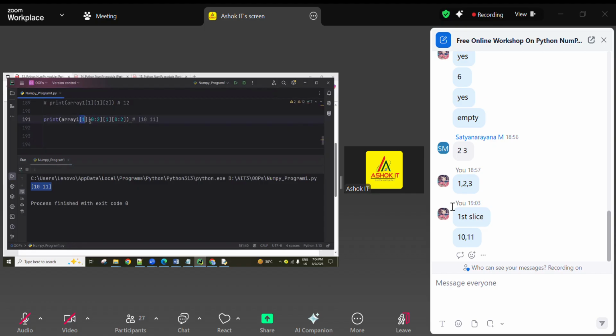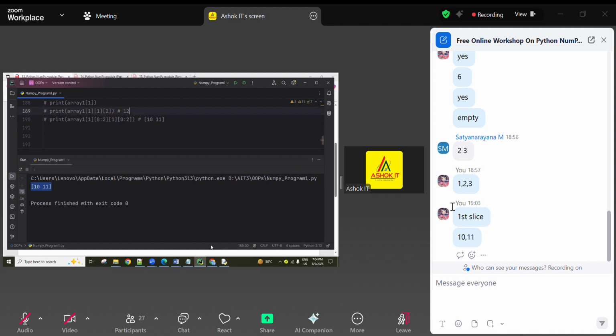Okay, so like this, you can access all the elements from the 3D object also using this nested indexing concept. Hope all of you understand this accessing related.